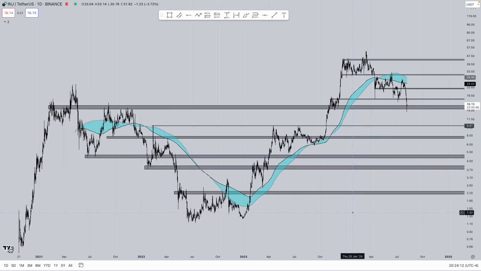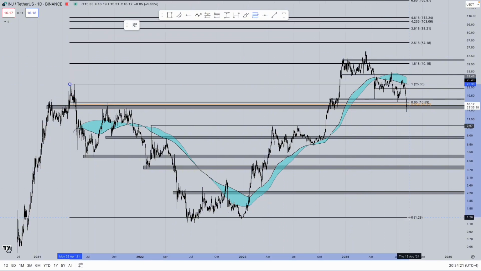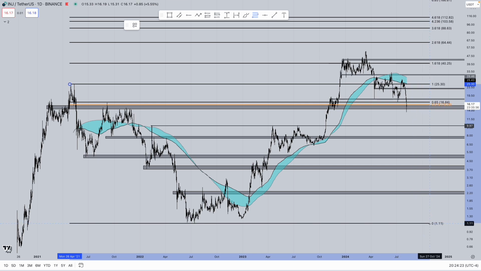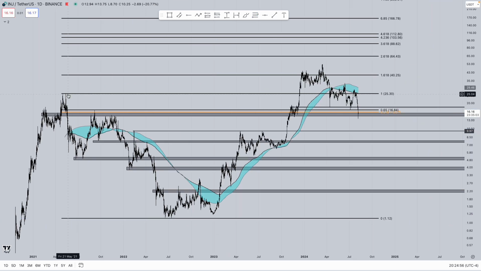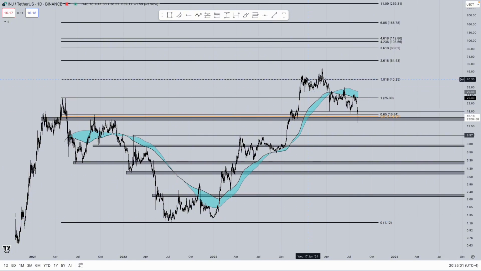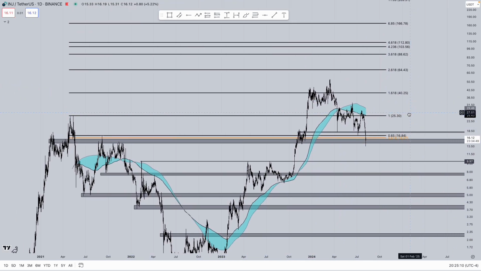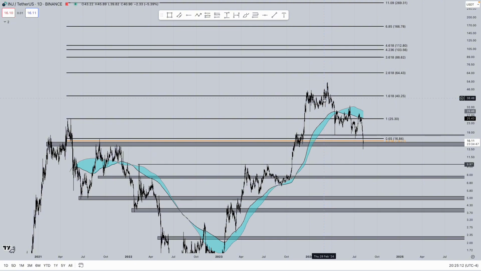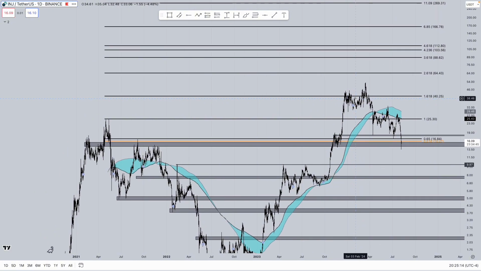Okay, jumping into the third one I had mentioned in step one, which was fib levels. What I like to use is fib levels, or fib extensions, I should specify, for price discovery trading. So if we drew this fib extension here from this high to this low, you can see now this 1.618 fib extension becomes our first target. Now, a lot of times for these fib extension levels, the 1.618, I do notice, oftentimes acts as resistance, some pretty good resistance, and we get some consolidation, which happened here.